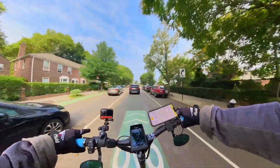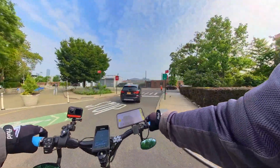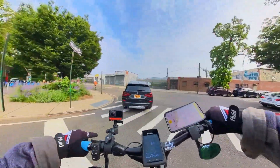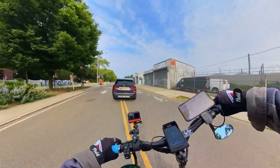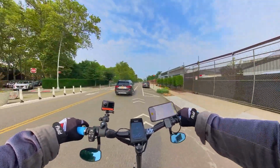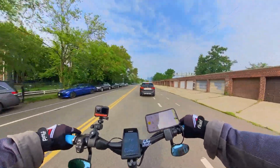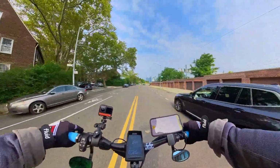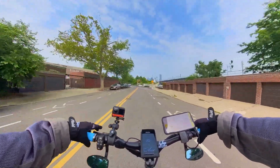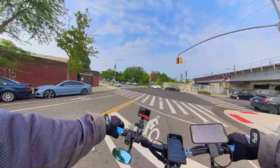I just want to go over a few things here so that you know what to expect from the video. On the right, you will see that I have the Relive app running. That means there will be a recap that's played at the end of the video that shows you the route that we took and some of the interesting stats that were generated from the ride. I'm also going to have a photo of what battery is left after so that you can see what we used.